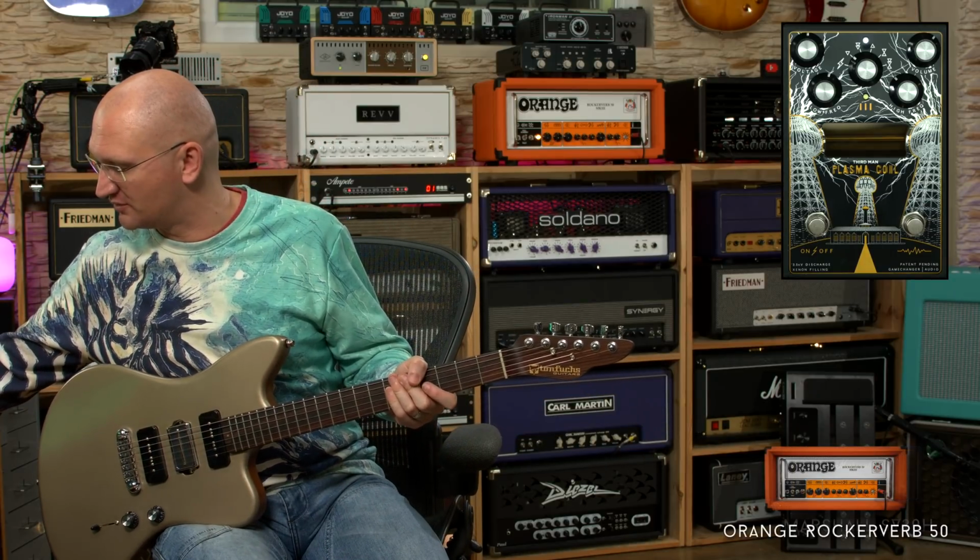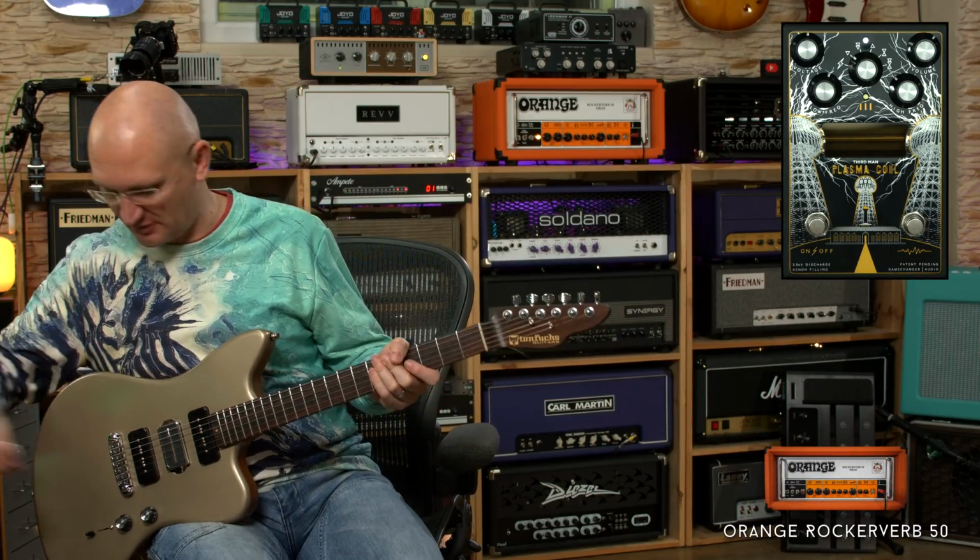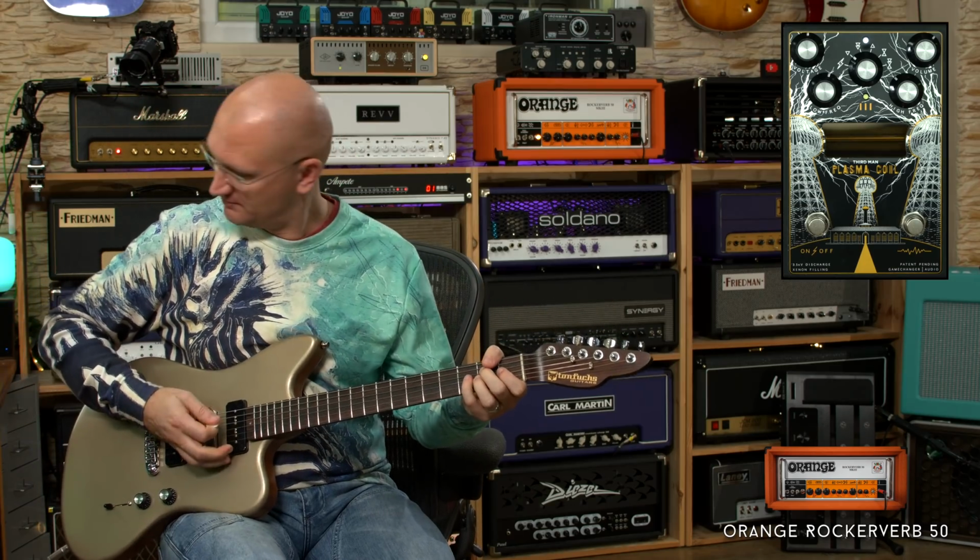It works extremely well. I'm happy. The orange Reverb 50, which is probably something that someone that wants that pedal would play. On clean right now. That's not clean. That's clean. Very mid-focus.